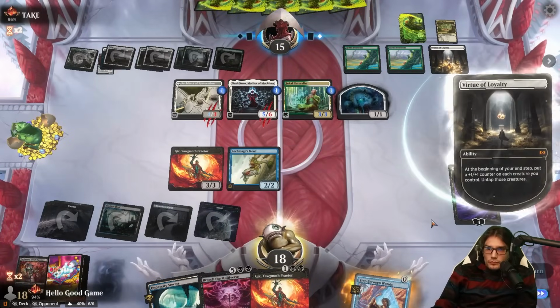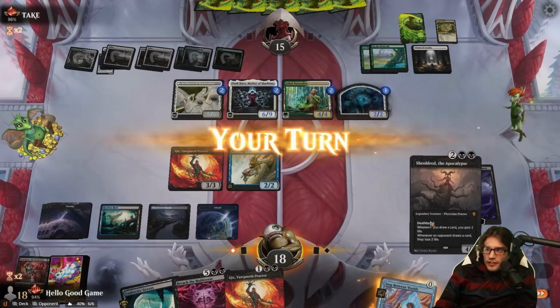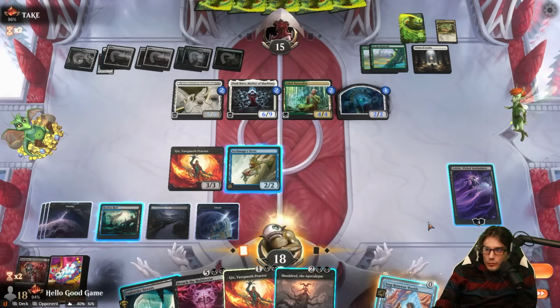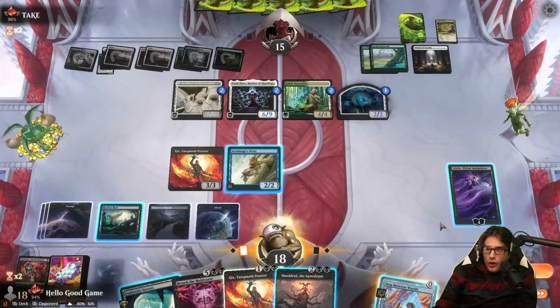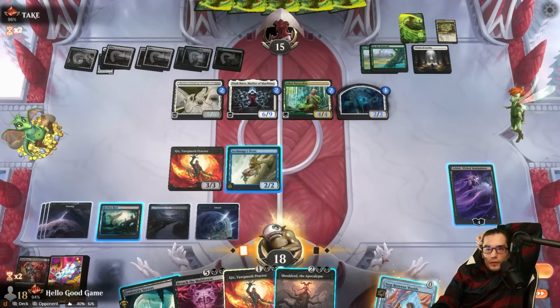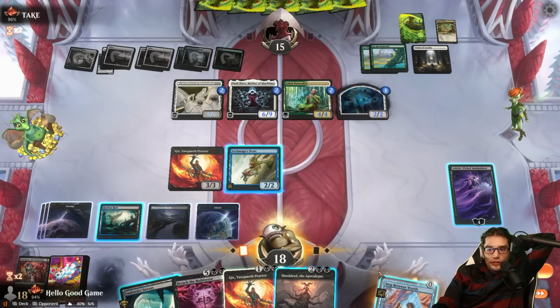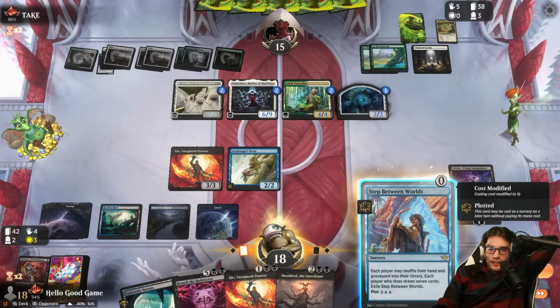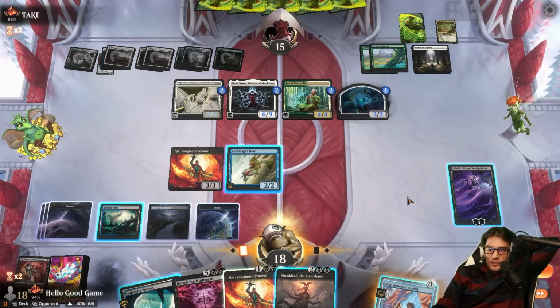It's not ideal, but whatever. That's not ideal either. We could almost take lethal. We're so close to lethal. It would be lethal on their upkeep. We have lethal. Ladies and gentlemen, I'd like to announce that with the draw of Sheoldred into hand and the plot, we're good to go.